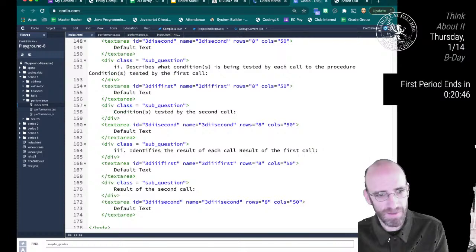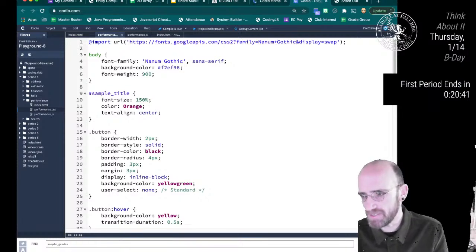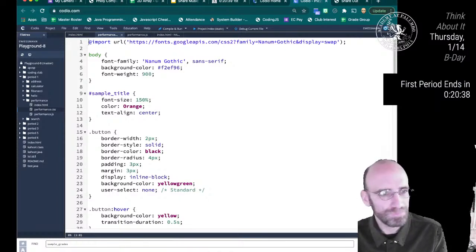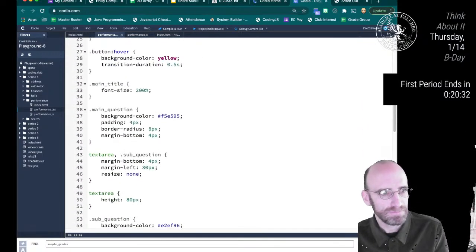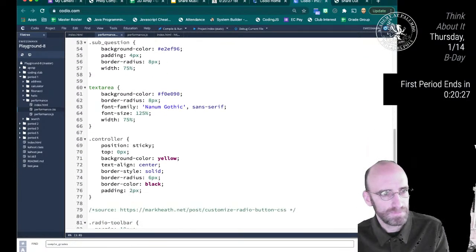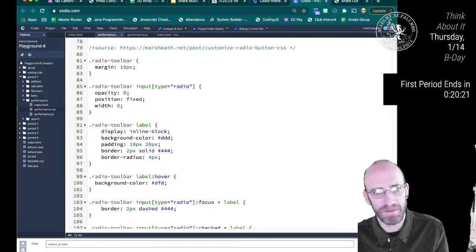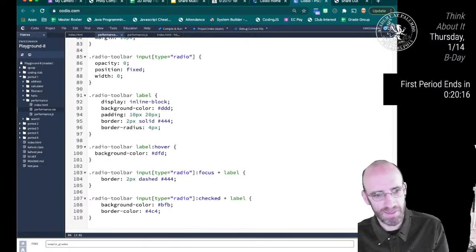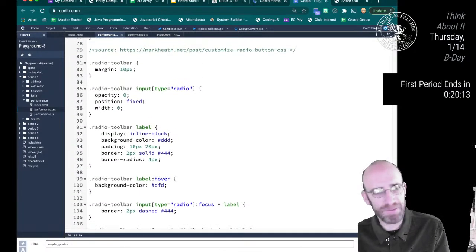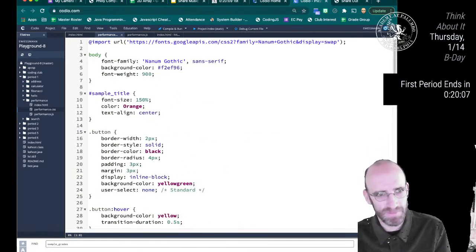But we are at the end of my instruction part for this. The CSS, your CSS should look different than my CSS, but if you want to copy off of mine, you can. And then the last page of CSS, please don't type it. Copy it from Mark Heath. You can see the credit there. It's a great page, and I just took his CSS to make my radio buttons. If you take out the radio button code altogether, it still looks fine. You don't even need it. The CSS, remember, is more of an optional piece.